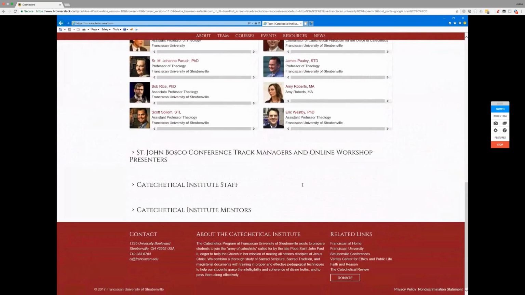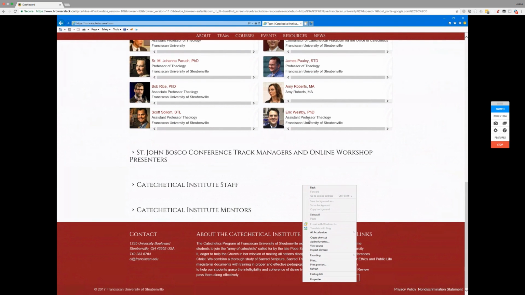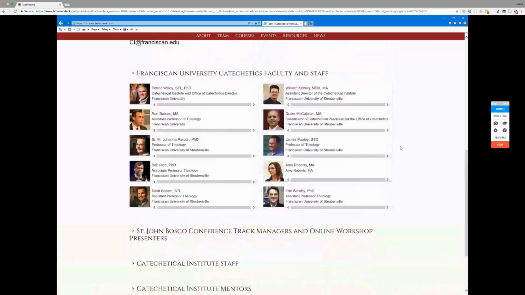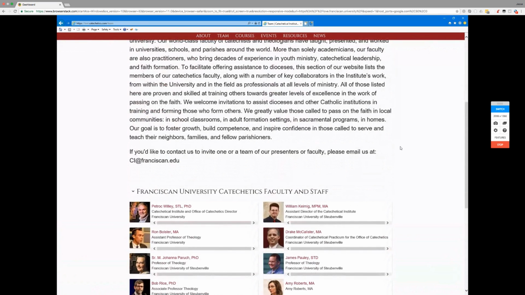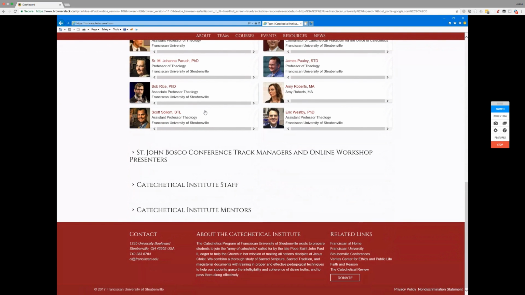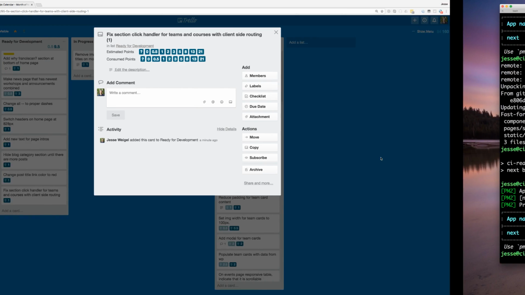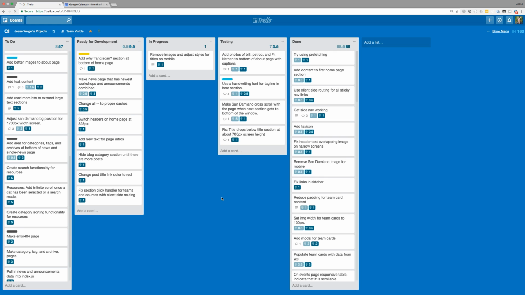Now we're also using, oh man, look at that. Wow. So that scroll bar shows up because even though there's no overflow, that scroll bar still shows up. That's no good. Alright, I'm going to have to figure out if there's a way to hide the scroll bar in Internet Explorer 11.